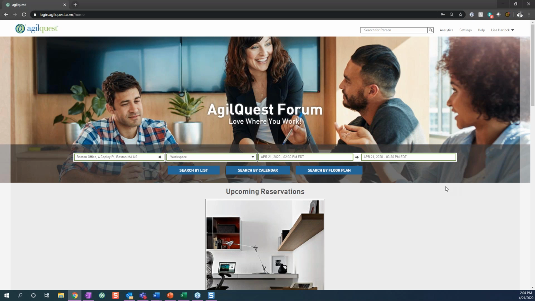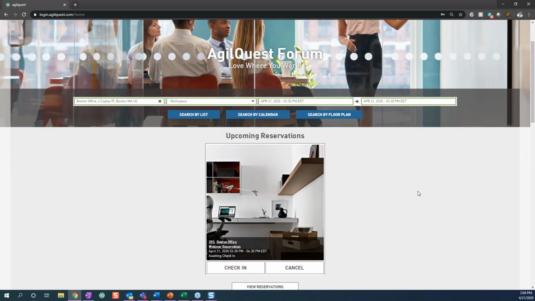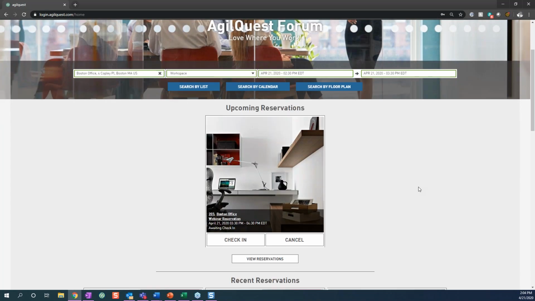Below this, you will notice the reservations bar. Now we're going to come back to the reservations bar after we've gone ahead and set up a location as well as an asset. So just put a tab in that one. But next we're going to talk about the 3 sections below the reservations bar.